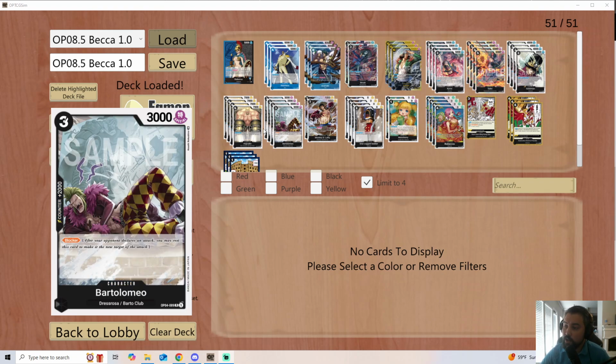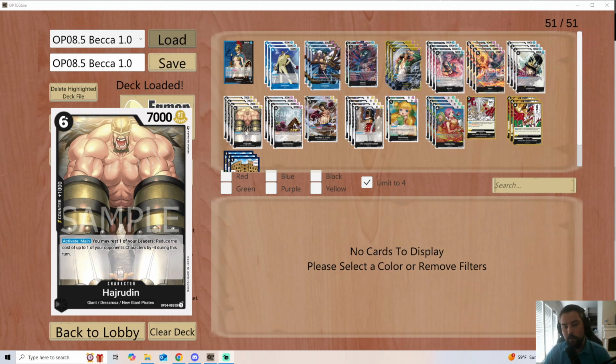And the last kind of thing to talk about is we are running 4 Hajrudin over 4 Orlumbus. A lot of people will tell you Orlumbus is the go-to reducer. Hajrudin is not nearly as good. Hajrudin essentially has a once per turn effect. If we ever get something that allows us to restand our leader, Hajrudin is goated. But Hajrudin allows you to rest your leader and reduce one of your opponent's characters by 4. He is also a 6-drop 7k body. So he's just another late game boss monster for us, essentially, which is really useful and very, very nice to have on the 6-drop curve.